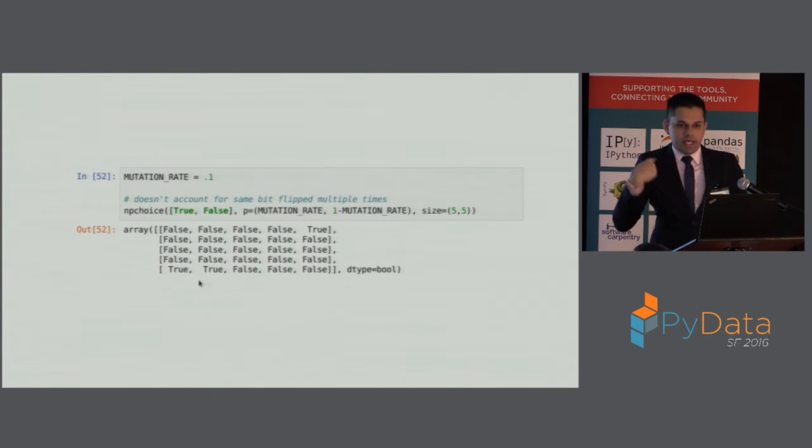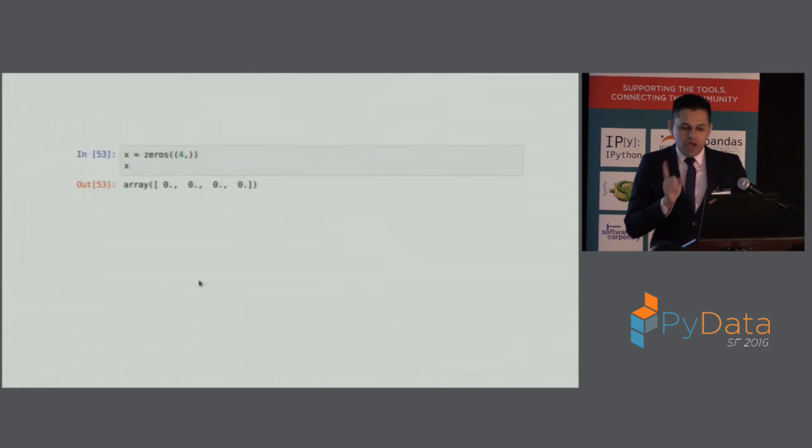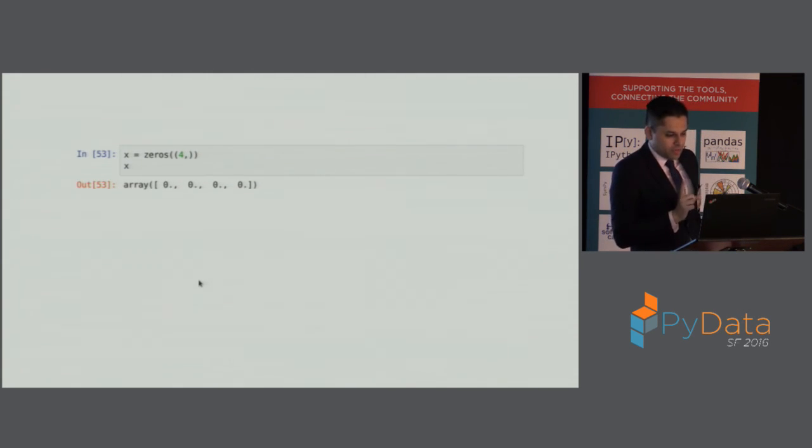In the previous code, I gave the chromosome 5, 10, 15, or 20 chances in order to have a bit flip. And so some of those bits could have been flipped and then flipped back. With this approach, if I try and generate a true-false value at the same shape of the population to represent where the bit flips are, then I won't have the possibility that a bit could be flipped a certain number of times. So I have to do something a little bit more clever.